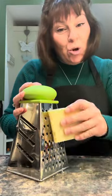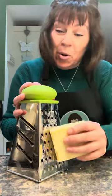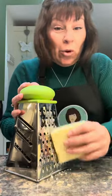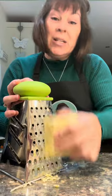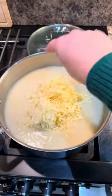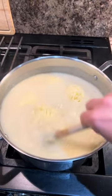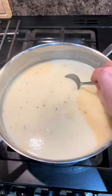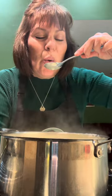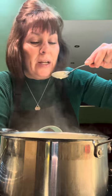Grate some cheese — this is strong cheddar and I've gone for white cheddar. If you use orange cheddar, it'll turn your soup orange, which is fine, depends what colour you want it. You want plenty of cheese, it's cauliflower cheese soup after all. In with the cheese, and a teaspoon of mustard. Stir it all in. There's 300 grams of cheese there and I used whole grain mustard. Dijon's fine and so is English mustard — just bear in mind English mustard is hot.